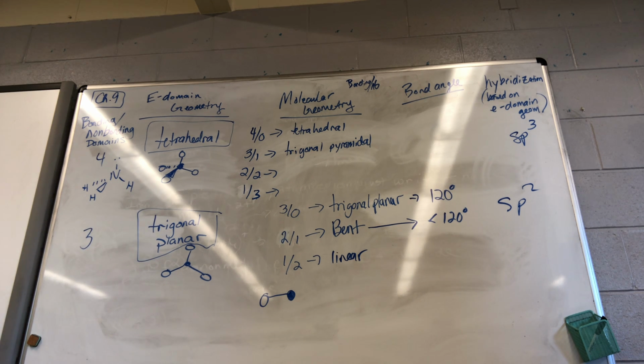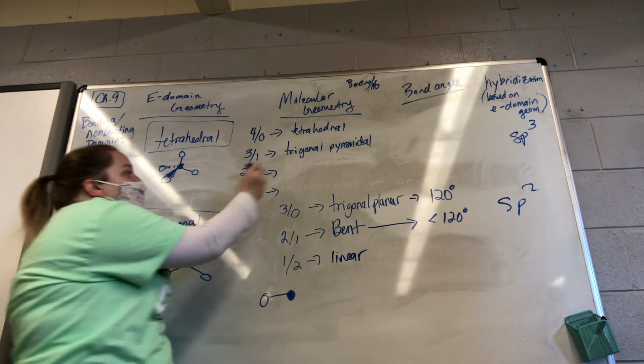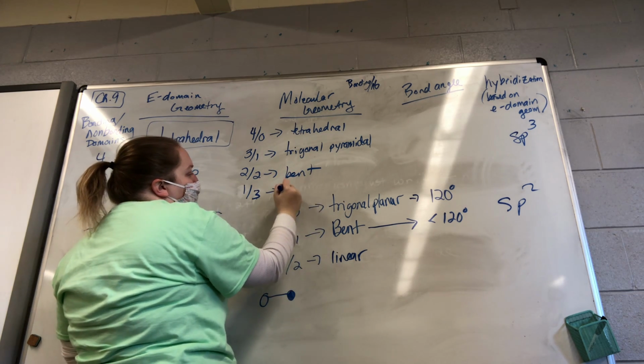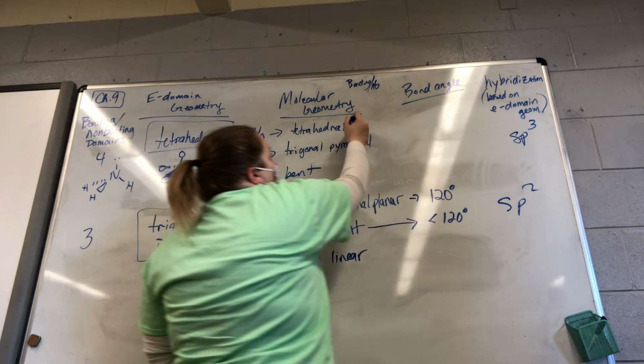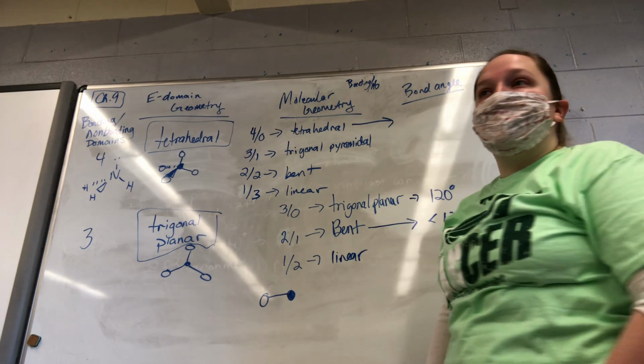The molecule NH3 is tetrahedral electron domain geometry with a hybridization of sp3, and a trigonal pyramidal molecular geometry. Three things that are bonded, one that is not. Two and two is going to be bent, and one and three, like we just talked about, at some point they all become linear. What is the bond angle in a tetrahedral molecule that has all four things as bonded atoms?